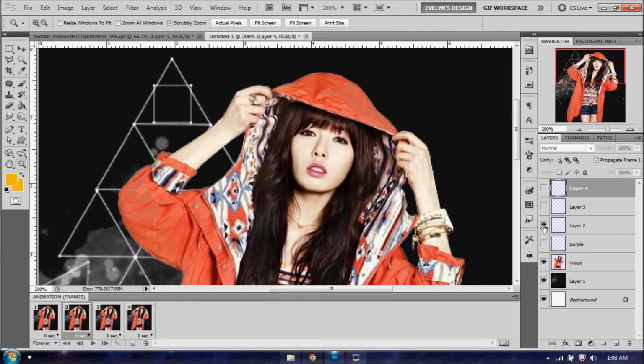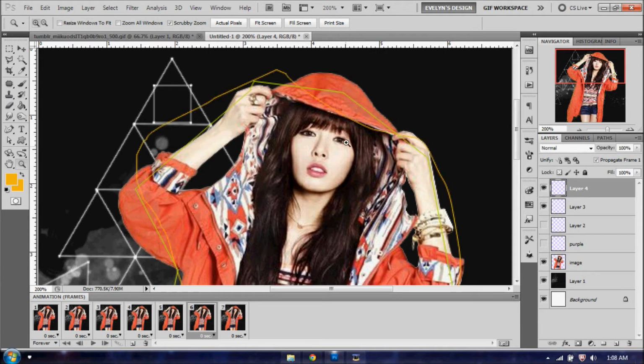The second one, just the second color. The third one, just the third color. And the fourth one, just the fourth color. Now you're going to click on the first frame. You're going to duplicate that again and then add the second color to it. Then going to the blue or your second color, you're going to create a new frame and add the third color to it. And then you're going to click on the third frame, make a new frame, and add the other color onto it. Then you're going to go to your last frame, make a new frame, and you're going to add the purple to it. So now we have something like this here.